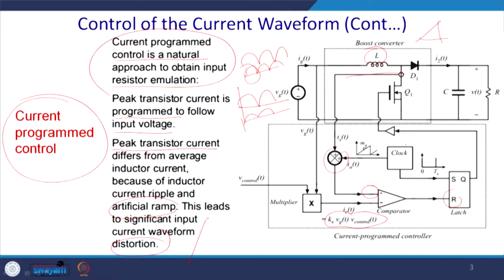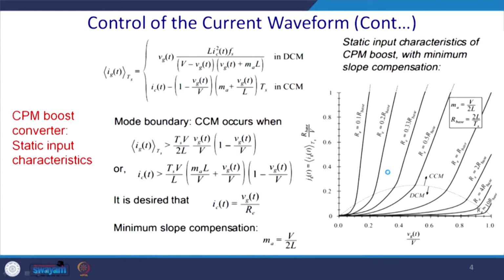This is one of the problems, because it may not match with the ramp, because you are integrating this. So, you want to control the rate of change of the current into the inductor, and it has to match it. So, you can be programming like this. This is one way of controlling.